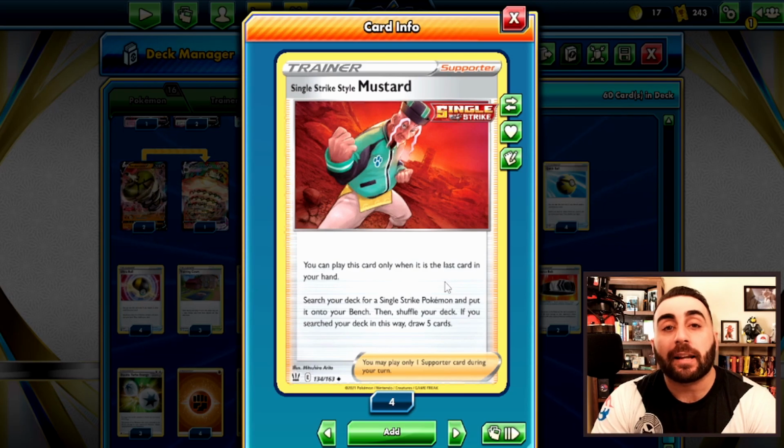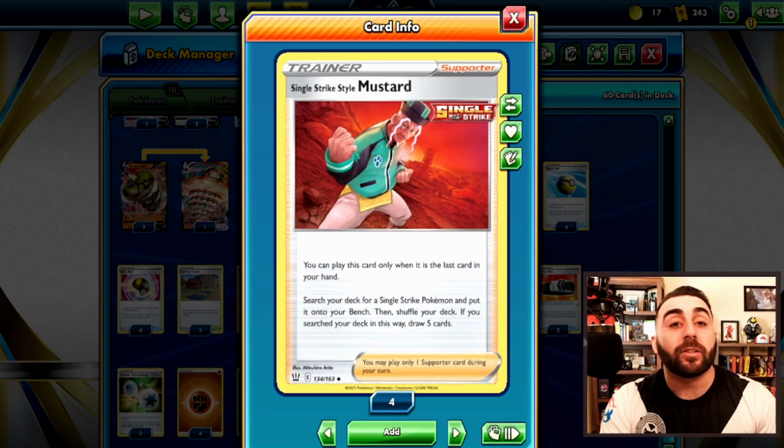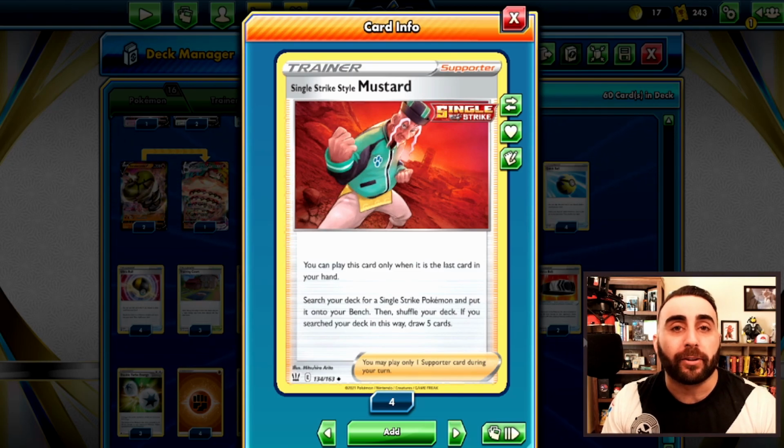Now, Single Strike Mustard has a condition. You can only play it if it's the last card in your hand. This is not super hard to do, and we'll talk about why in just a minute. But you get to search your deck for any Single Strike Pokemon you want, and then put it directly onto your bench. This includes Stage 2 Pokemon like Beedrill.